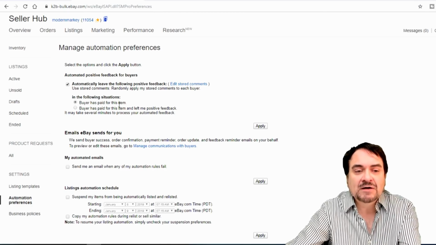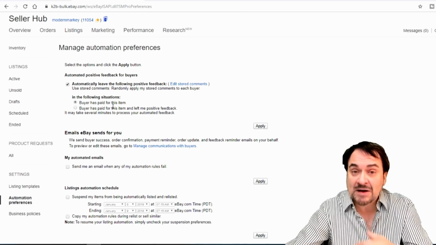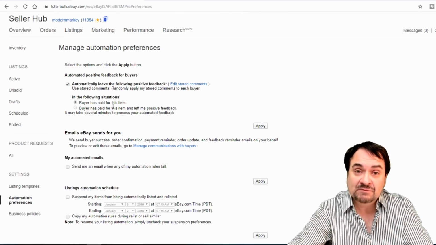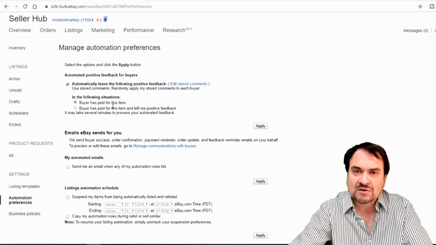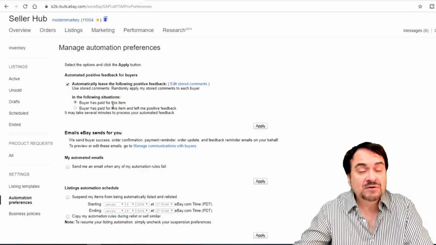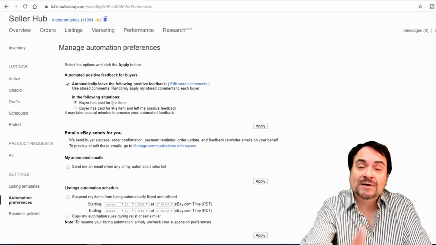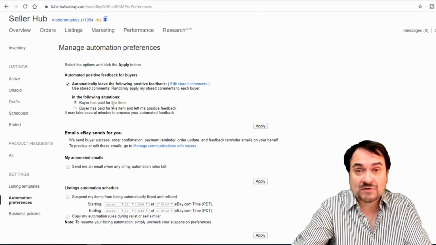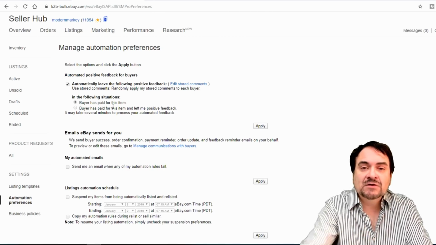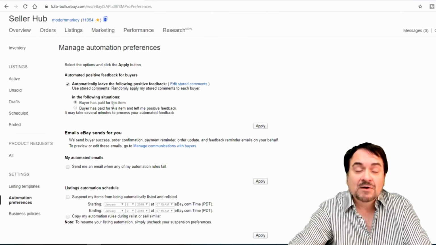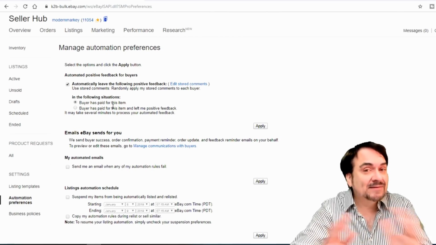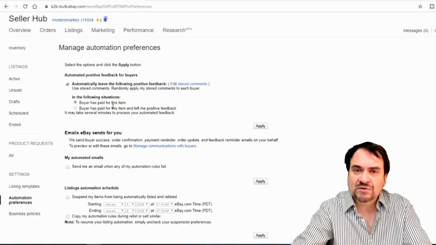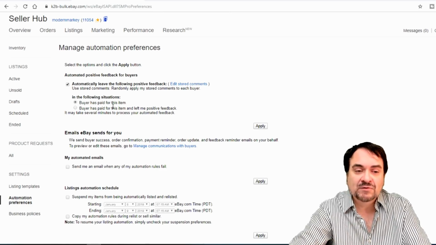Buyer has paid for the item. So as soon as a buyer pays for an item, in my book, they are fine with me. If something happens after the fact, they did everything they were supposed to at that point. Anything else would be a secondary issue and not related to them paying or getting a feedback from me. So could they come back later and do something? Yes. It doesn't happen though. So literally the minute a buyer pays for an item, this automatically leaves feedback. So I never have to go back in and leave feedback. It used to take me time. It's just not worth the hassle. I let it do it all the time for this.